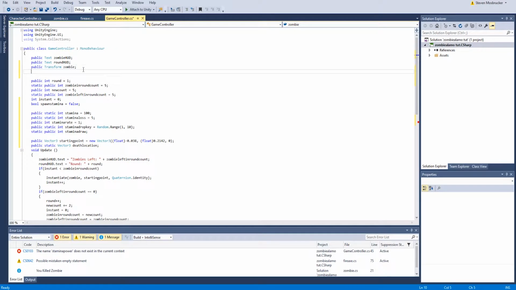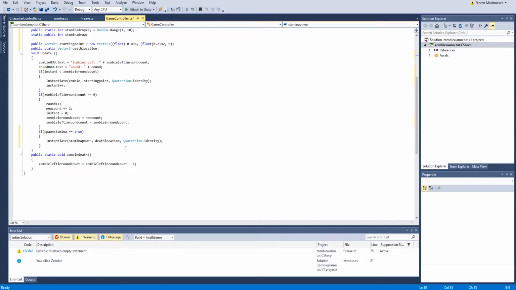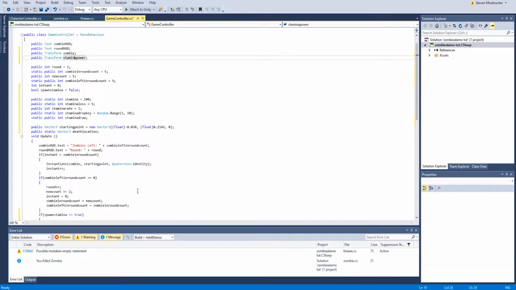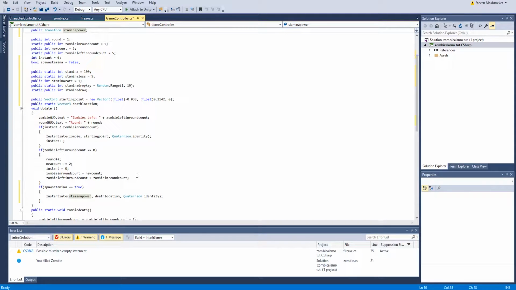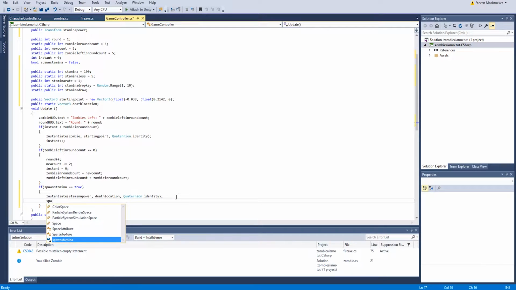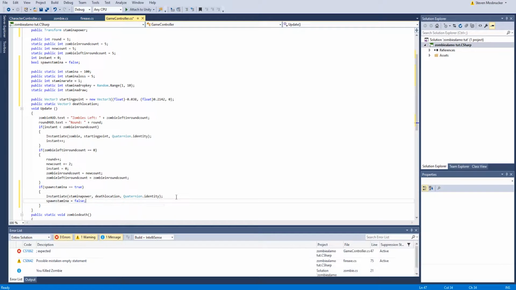No. Public transform stamina power. So that's going to be where our prefab is located. Stamina power is our prefab, and that's going to have the script, the colliders, all that other stuff. Death location. And what it's going to do is set spawn stamina equals false.